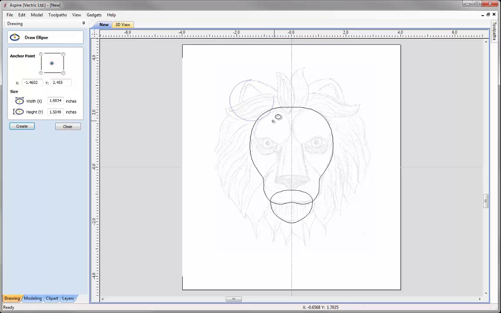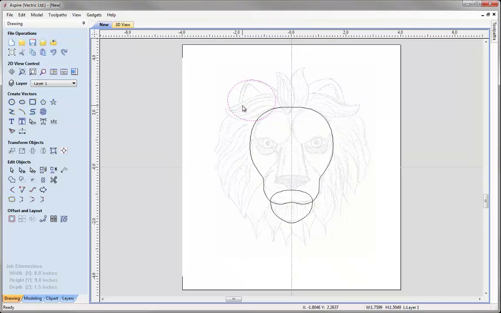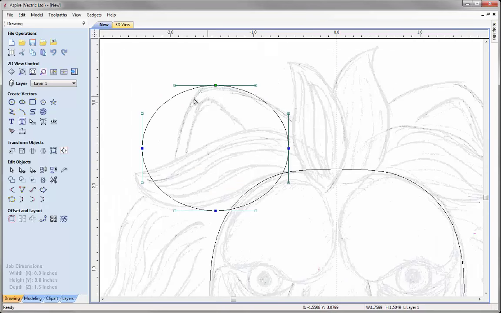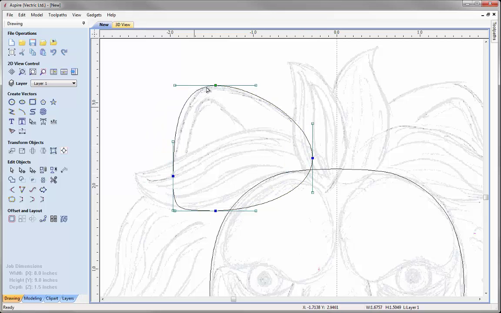Okay, so I'm just going to go with a shape that looks like this here. At the moment it doesn't really look like anything. My intention is to draw this ear shape here. So I'm just going to right mouse click to come out of the ellipse tool, and then go straight into node edit mode. If we just zoom in here so we can see the shape of our ear, what I'm going to do is take the node and pull that over here, pull this node over here. So all I'm doing is just following the shape of the ear that we've got there.